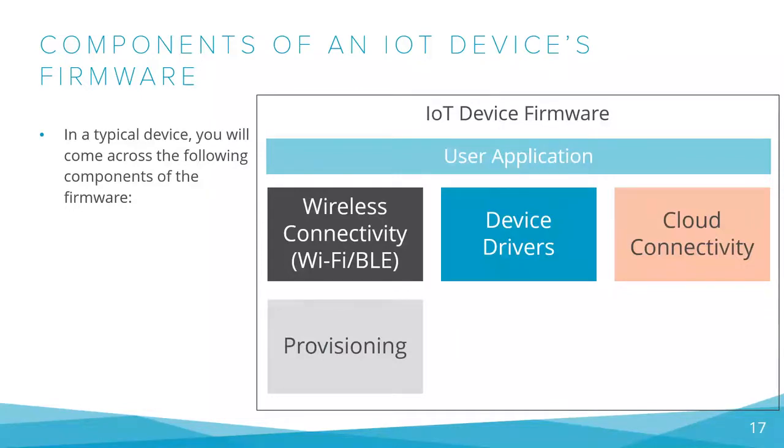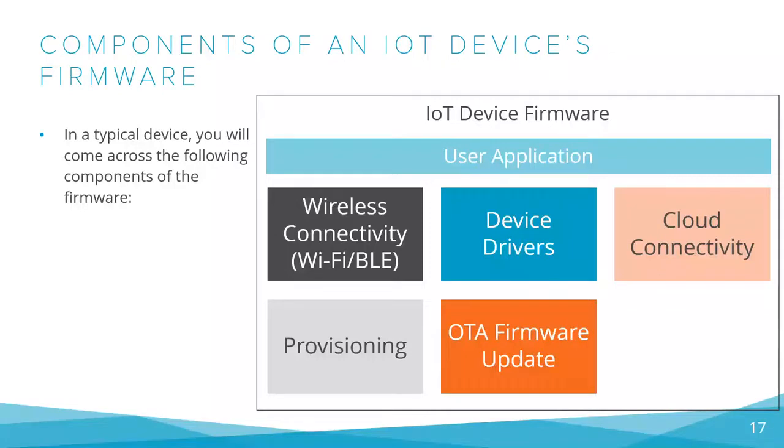The next component I have tried to explain is the provisioning. Each IoT device will come with some default settings that need to be changed to the user specific settings. For example, the configuration of the access point of the Wi-Fi router, with the SSID and the password passed to the microcontroller that is to be connected to the internet.